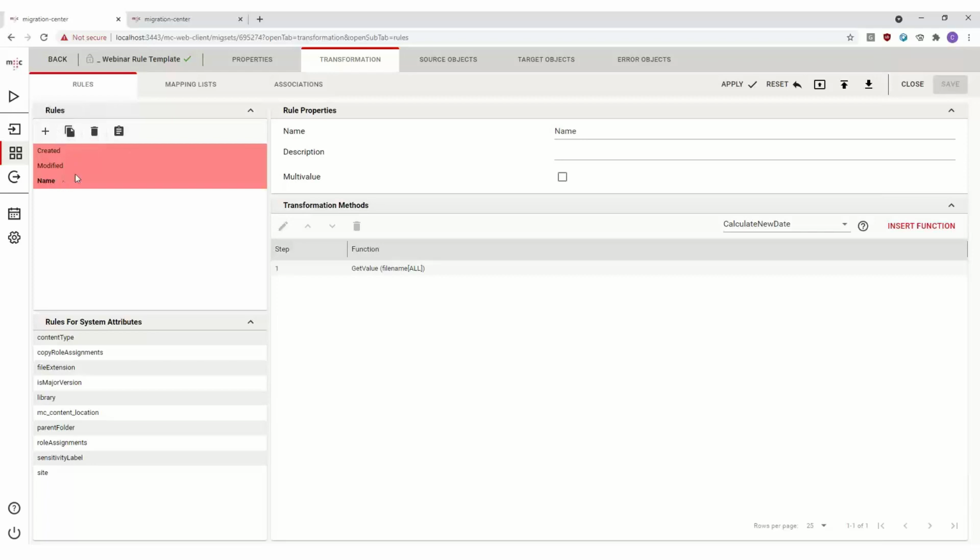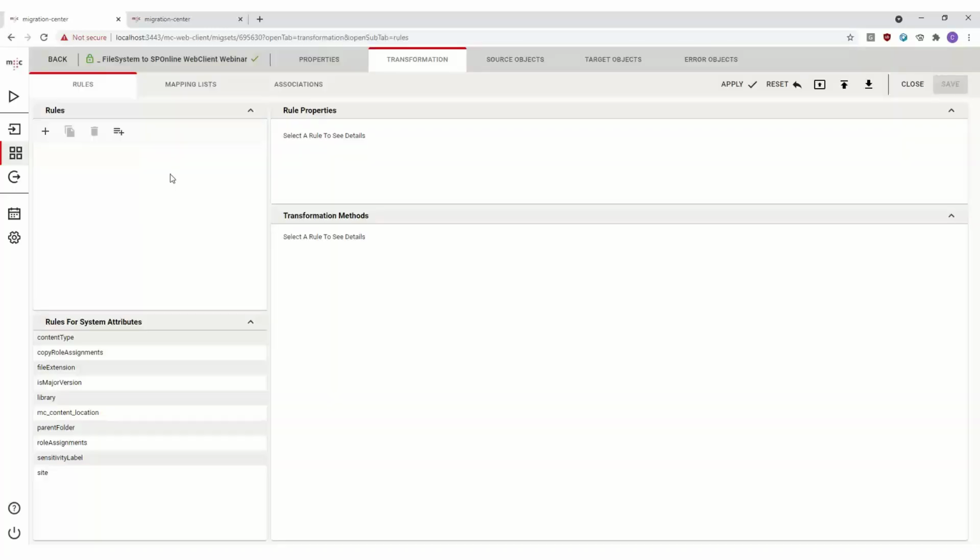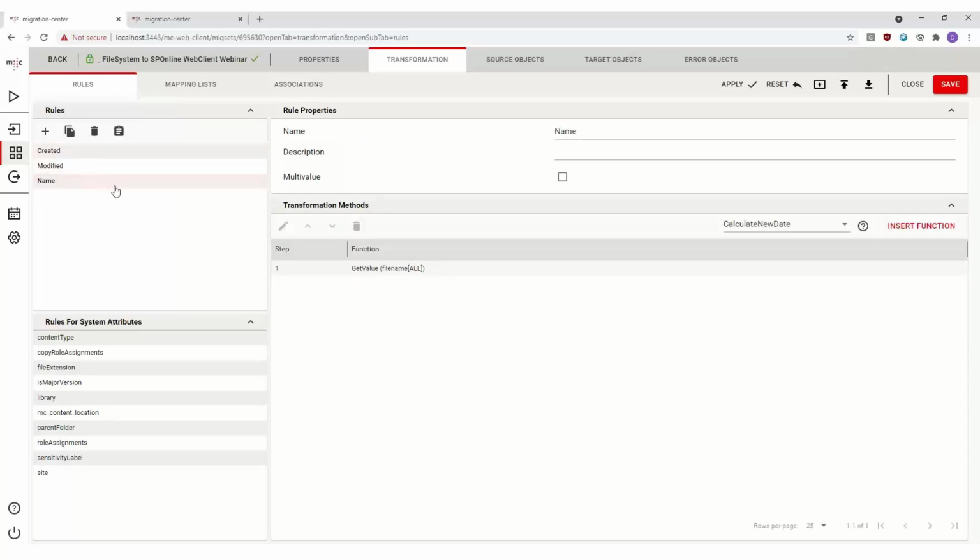You can copy multiple rules at the same time, and there's a mixed copy, which just creates duplicates. You can delete multiple rules at the same time, or we have this new feature, which is to copy the rules to the clipboard. So I just clicked this, and you see the paste rules from clipboard appeared. So I will be going to the other mixed set where I want these transformation rules, and then I will just click on paste. And there I have just copied the transformation rules from one mixed set to another.